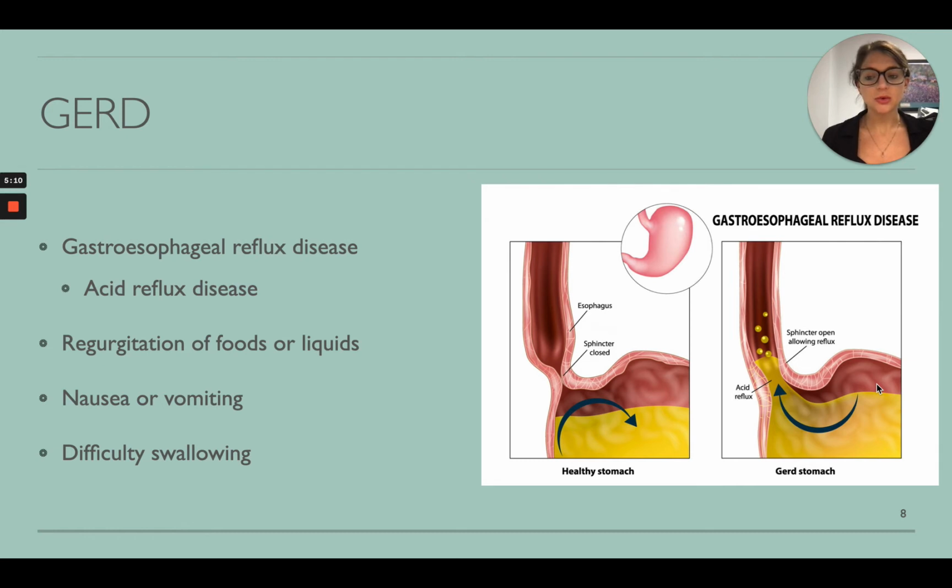Individuals may also experience some difficulty swallowing. So there are some foods that actually make this condition worse. And so in order to alleviate that, we would want to focus on the elimination of those foods that can cause nausea, vomiting, or GERD, and focus on foods to consume that are going to be a little bit easier. Really, the idea here is to make sure that we are consuming foods that do not cause a lot of additional acid within the stomach that can cause the sphincter to open up.